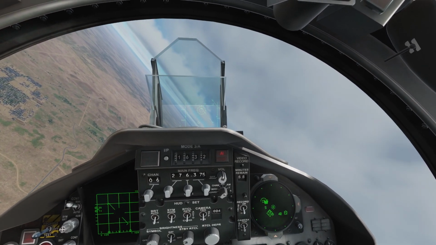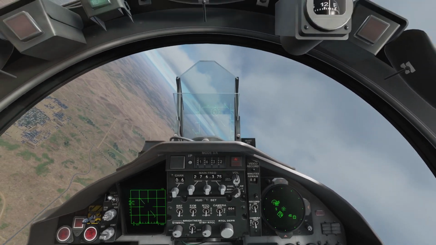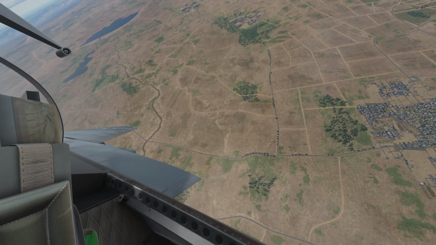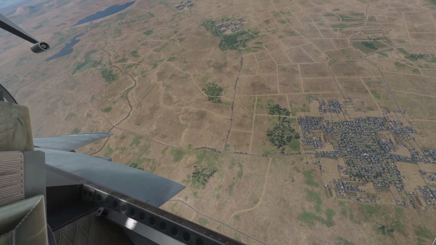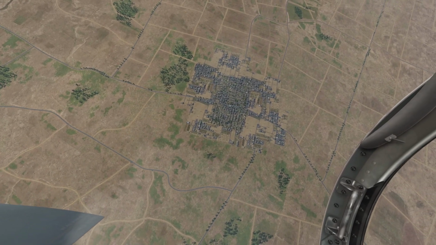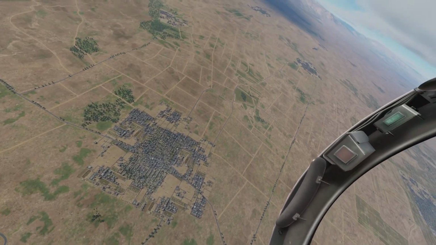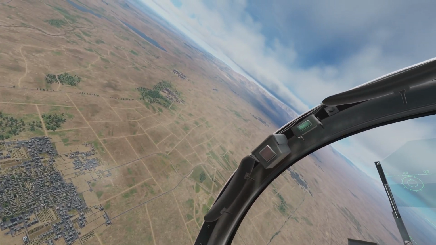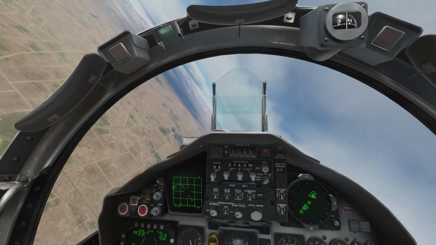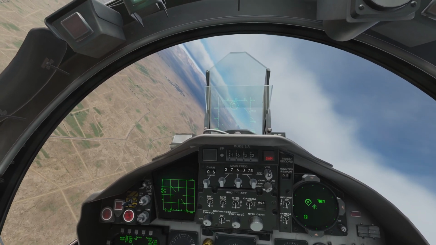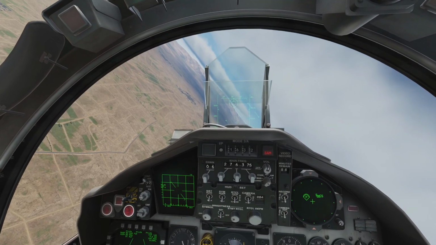Now just be aware that a jammer is not 100%. Eventually an enemy radar is going to burn through it and it's no longer going to work. But in the meantime, they have to be much closer and they have to be focused on you for a lot longer than what you normally would if you didn't have the jammer. Plus, sometimes switching the jammer on and off can break an enemy lock, so just keep that in mind when you are flying.